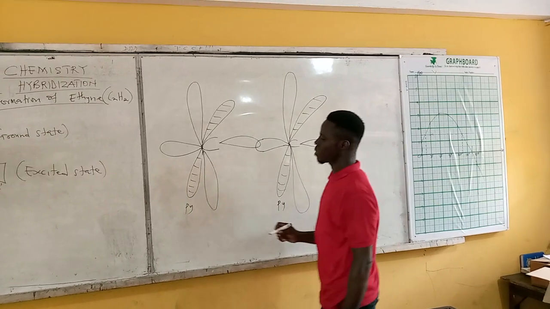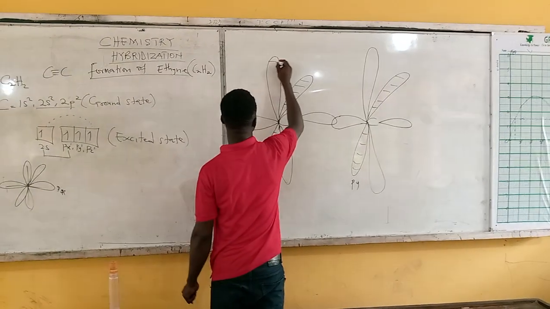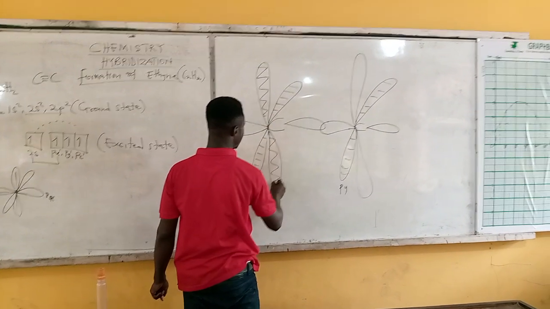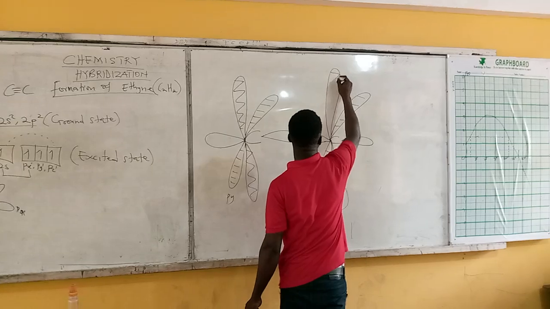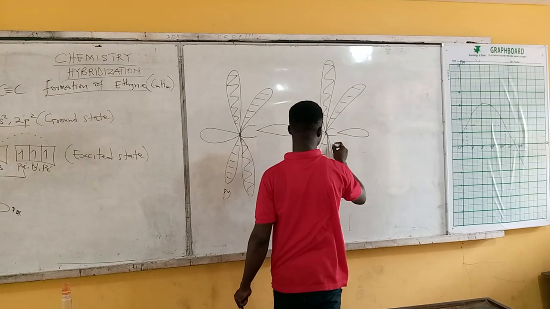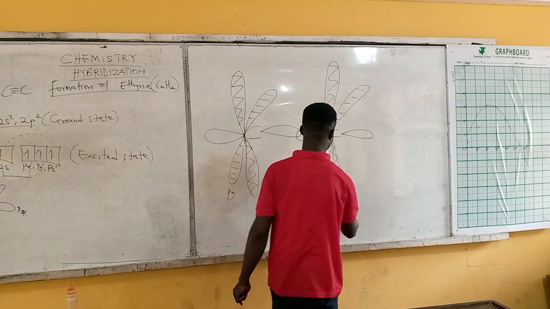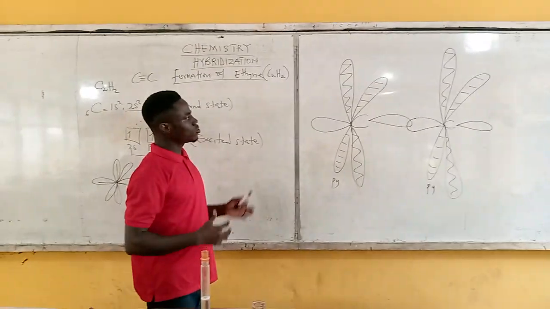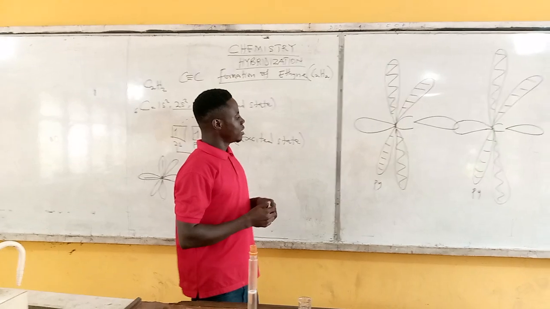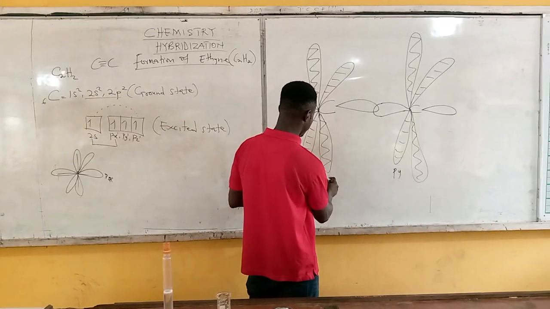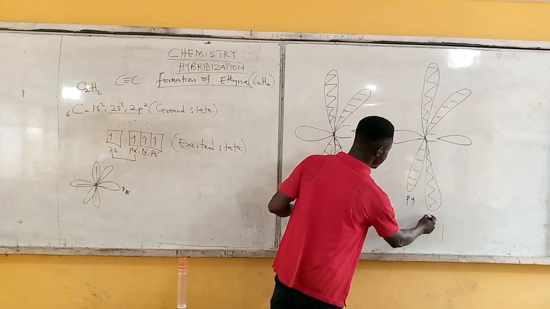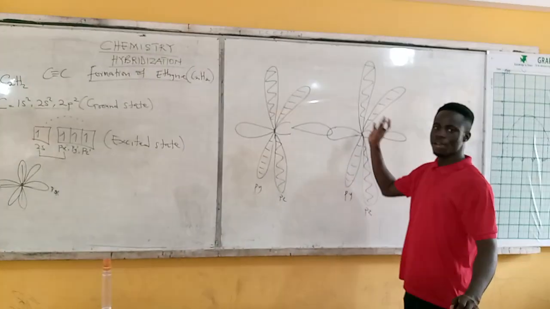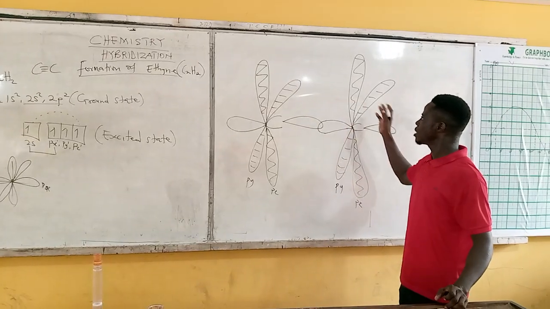So this is pz. Now I want to give pz a zigzag shape like this, so that we can differentiate the two. So if you look at this carefully, if I want to join, this is py and this is pz. This is py and pz. So from here, we use lateral lines. Pi bonds are formed, so pi bonds. We use lateral lines to indicate.